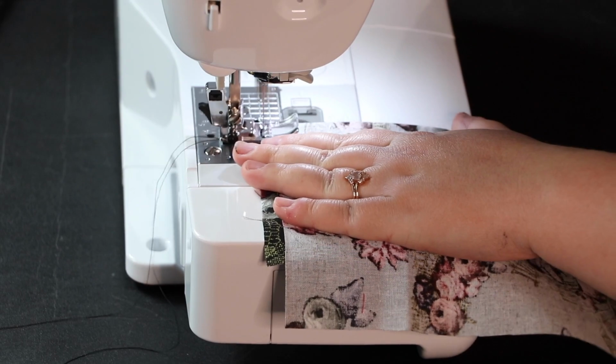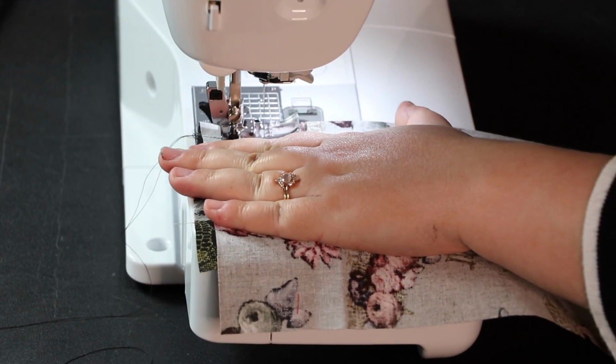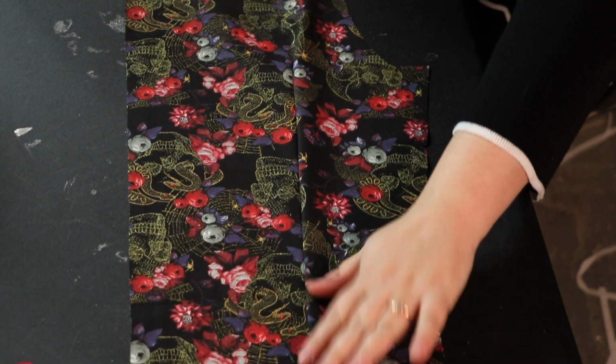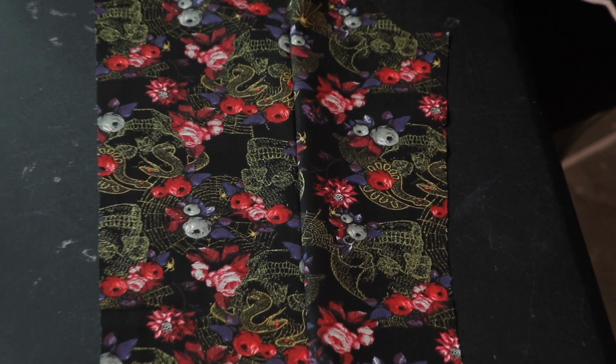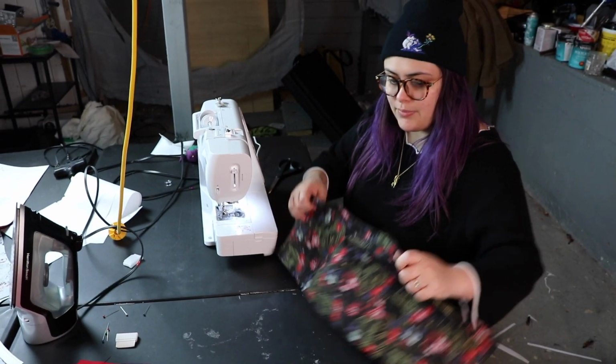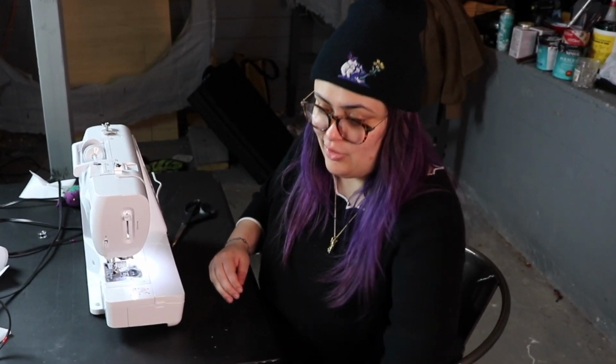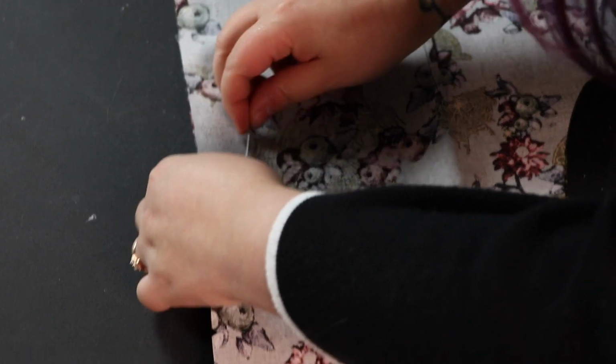Pocket. I think that looks nice. Yeah. Look like a nice little fold here. Oh, wow. Look at that. So we're gonna do the same thing on the other back piece, and then the real magic's gonna begin.